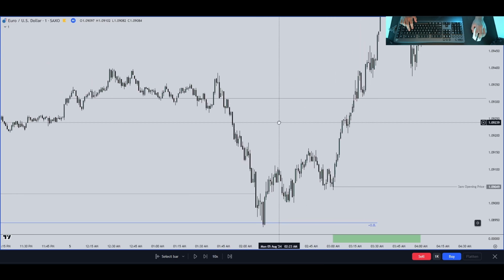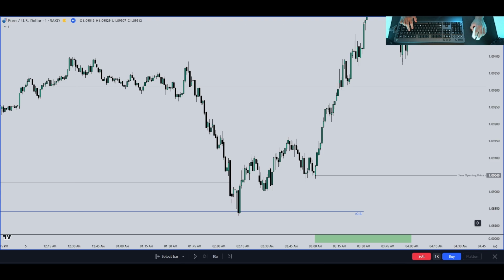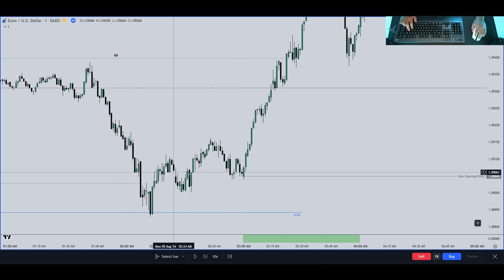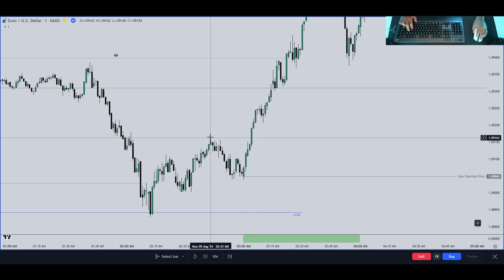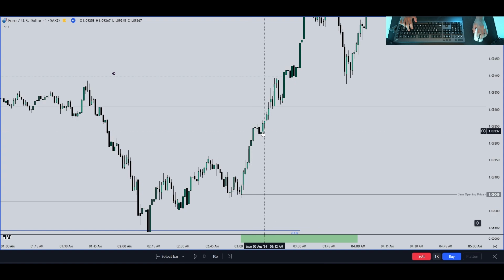In terms of how I would frame a setup, like I said before, my obvious draw is going to be these equal highs up here. Retail is seeing this as some sort of resistance, as there's going to be buy stops residing above these highs. Now I do like how we displaced up higher here. I really like to see this. This is like a train. Especially above a previous high, you want to see this amount of strength, because it's like a train moving really fast and saying, get out of the way, move. And on these types of moves, you're just looking for that fair value gap entry.